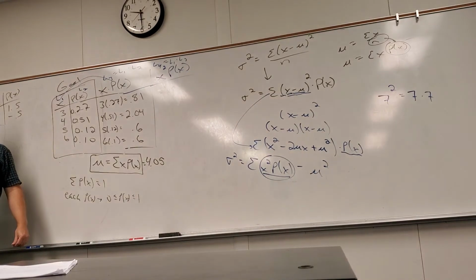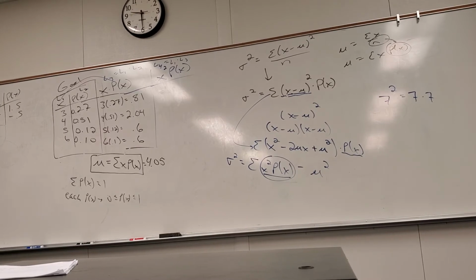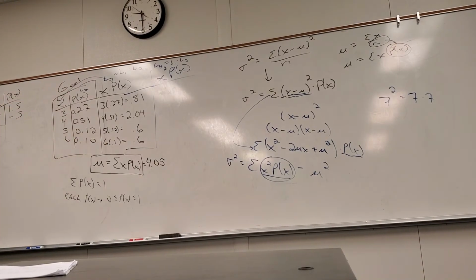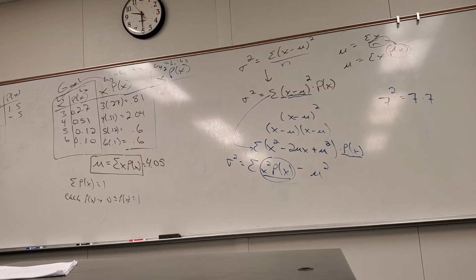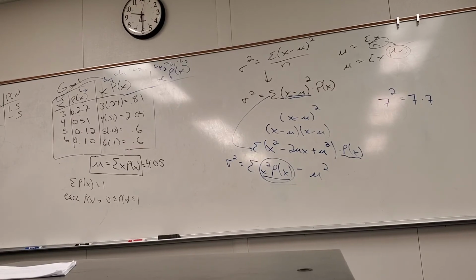Yes? For L3? Yeah. I want L3 to be the x's times the p of x's. The x's are in L1, and the p of x's are in L2, so I'm going to go up to L3 and make it L1 times L2. If you get an error, you're probably trying to put it in as one piece of a list, and the calculator's going to say it can't do that. You have to highlight the list to define the whole list.